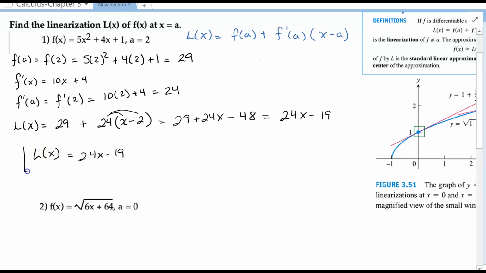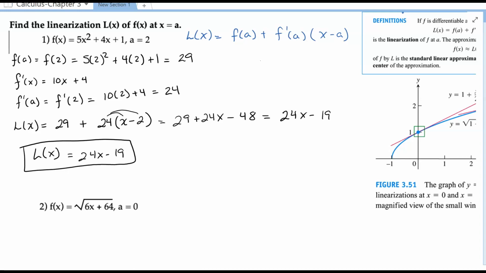And that's it. There's nothing more to it. But what this tells us is that we can approximate the y value by plugging in a is 2 into the linearization, and that should be relatively close, if not exactly the same in this case, as what would happen if you had plugged in 2 into the original function, right? And that's because we're using the tangent line approximation, all right? It makes much more sense in application, of course, but there's really nothing to it when we're looking at these examples. So hopefully that was helpful.